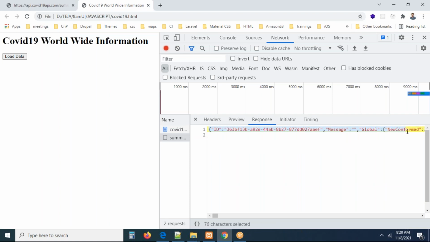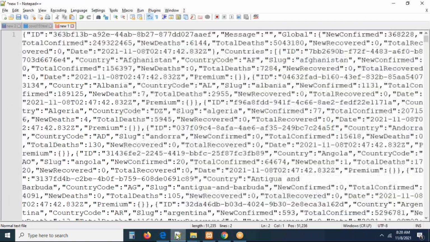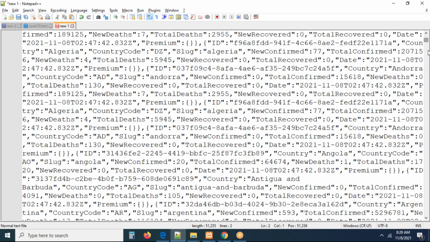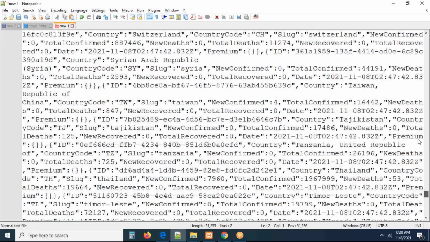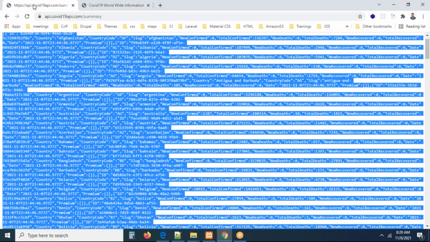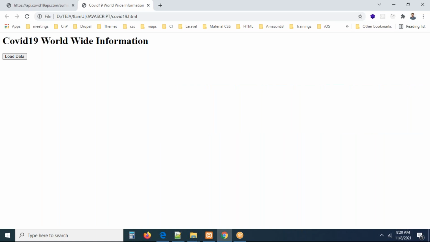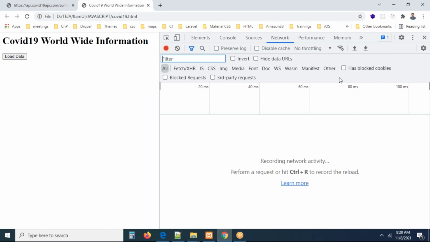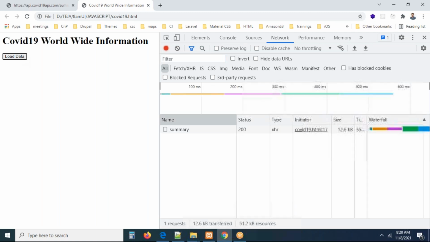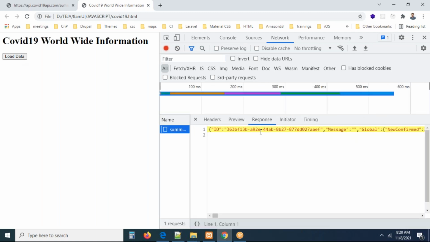Okay, now this is all. If you copy this, now you can see I copied all this. Now you can keep it in a file. Now you can see this is all the information you are getting. How much information is there? You can see all the same information. Whatever data you are able to see in the browser, the same we are able to see here also. Okay, so we understand that the data was available in the console, right? So we sent a request to the server and we got the data in the console on click of the button. Yeah, we are able to see the data here.